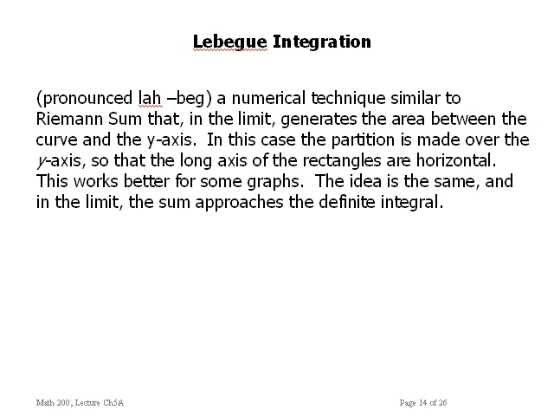All right. That's a numerical technique similar to Riemann sums, except that when you generate the partition, you do it along the y-axis instead of along the x-axis. Then the long axis of the rectangles is horizontal. And this works better for some graphs. The idea is the same. In fact, some things can be integrated by Lebesgue integration that could not be integrated by Riemann integration.